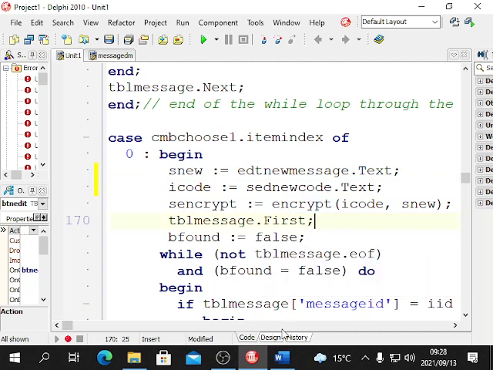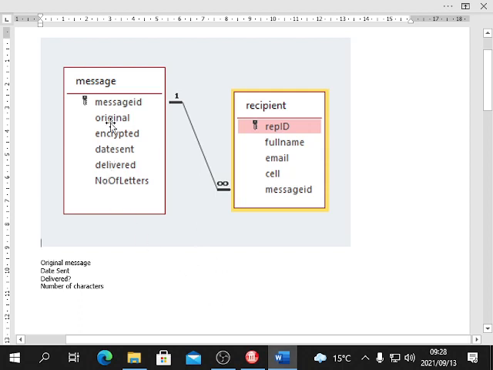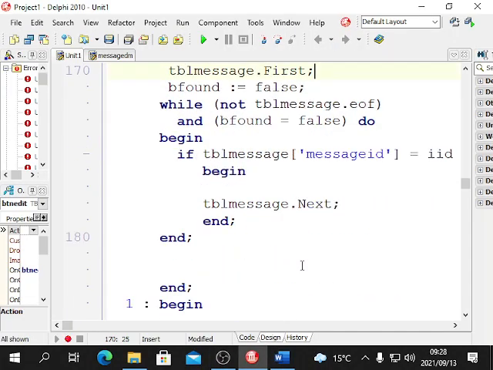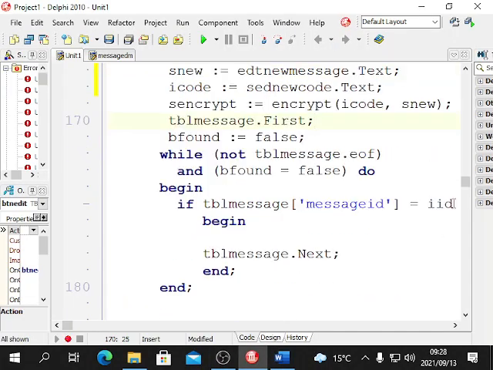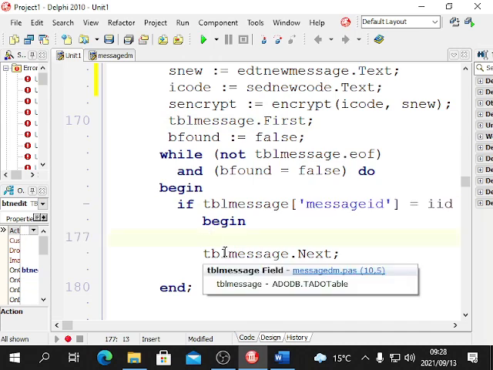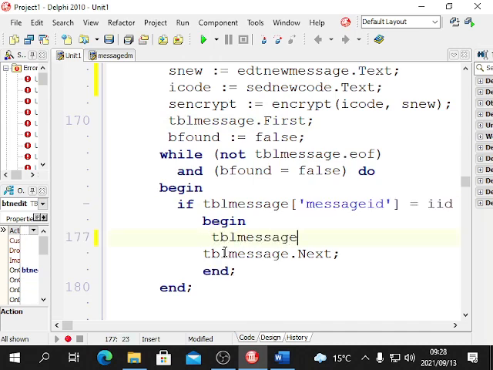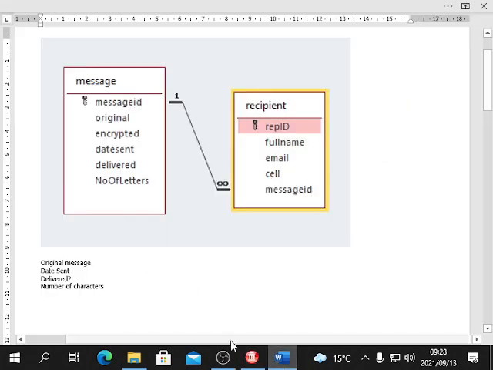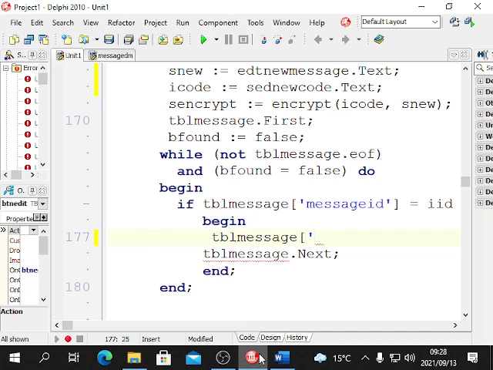Now we have to keep our wits about us, because remember, if we're going to change the original, we have to change the encrypted, but also the number of letters. But that's going to be quite easy now. If message ID equals our ID, then all we do is put in our field headings that we want to change. So original is going to be colon equals SNew.